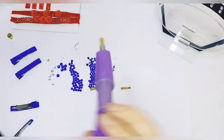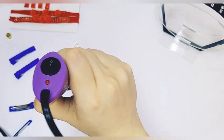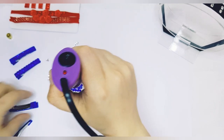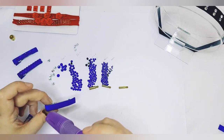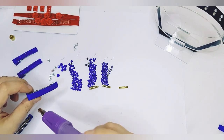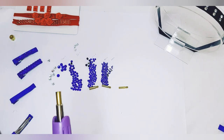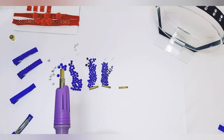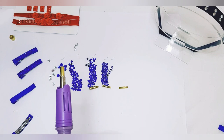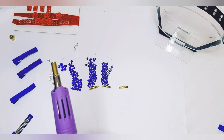And remember, the more you practice at not wobbling and not shifting this at all, and not leaving it on for too long, the better. Do a couple of practice ones on a clip that you're not going to be bothered with, to see how long it takes to attach to the material you're using. Never ever use these on satin or organza. From how fast they burn compared to standard grosgrain ribbon, it would be very dangerous. You would literally melt through in a matter of seconds. So don't use it on those materials. Stick to your grosgrain ribbon.